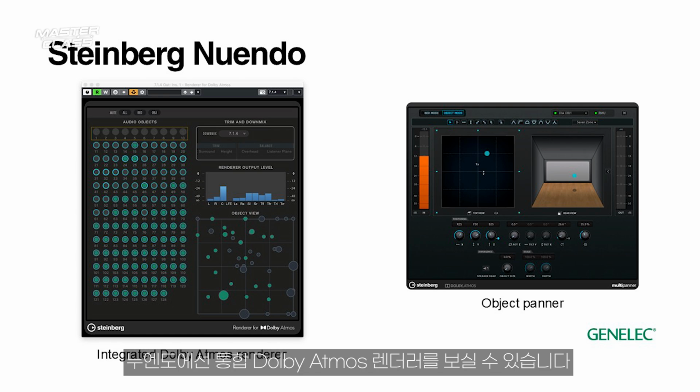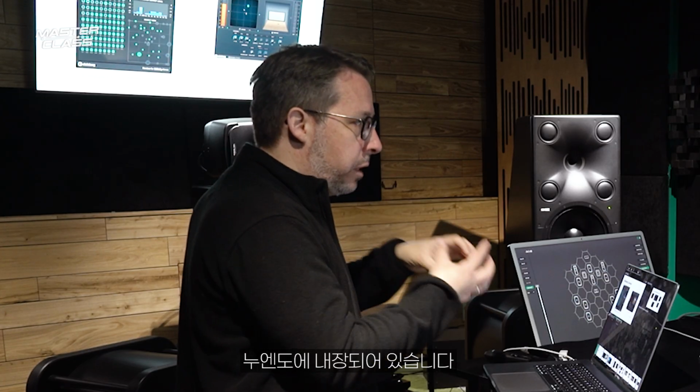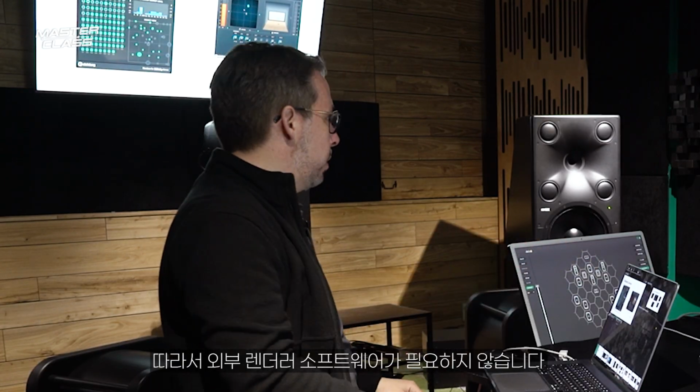In Nuendo, you also have the integrated Dolby Atmos renderer, actually in Cubase as well. It's the same engine. They have done a very nice object panner of their own, which is also graphically interesting because you see a lot of parameters. And this is built right into Nuendo, so no need for external renderer software.